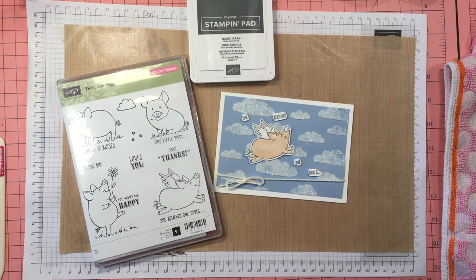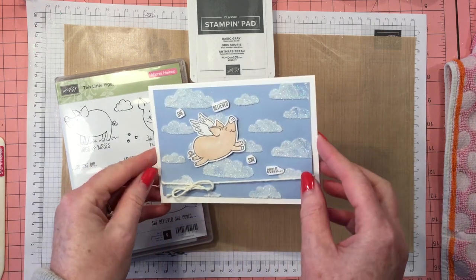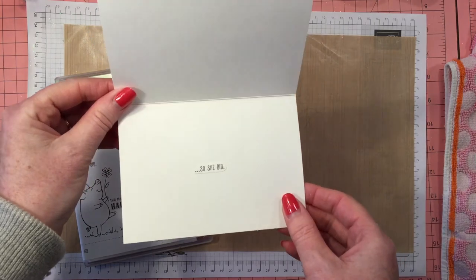Welcome back. This is card number 2. It's a little cute piggy. She believes she could, so she did.